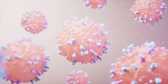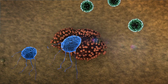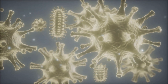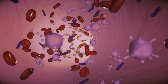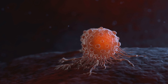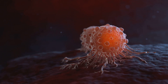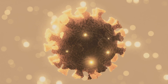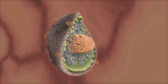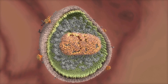While the macrophages and neutrophils are fighting on the front lines, a more targeted attack is being mounted. Dendritic cells, acting as intelligence officers, gather samples of the invading bacteria and travel to lymph nodes — the command centers of your immune system — carrying vital information about the enemy. There, they present their findings to T-cells: highly specialized immune cells trained to recognize and destroy specific threats. Think of T-cells as elite soldiers, each equipped to combat a particular type of enemy. Once activated, the T-cells multiply rapidly, creating a powerful army trained to target the invading bacteria with lethal precision.